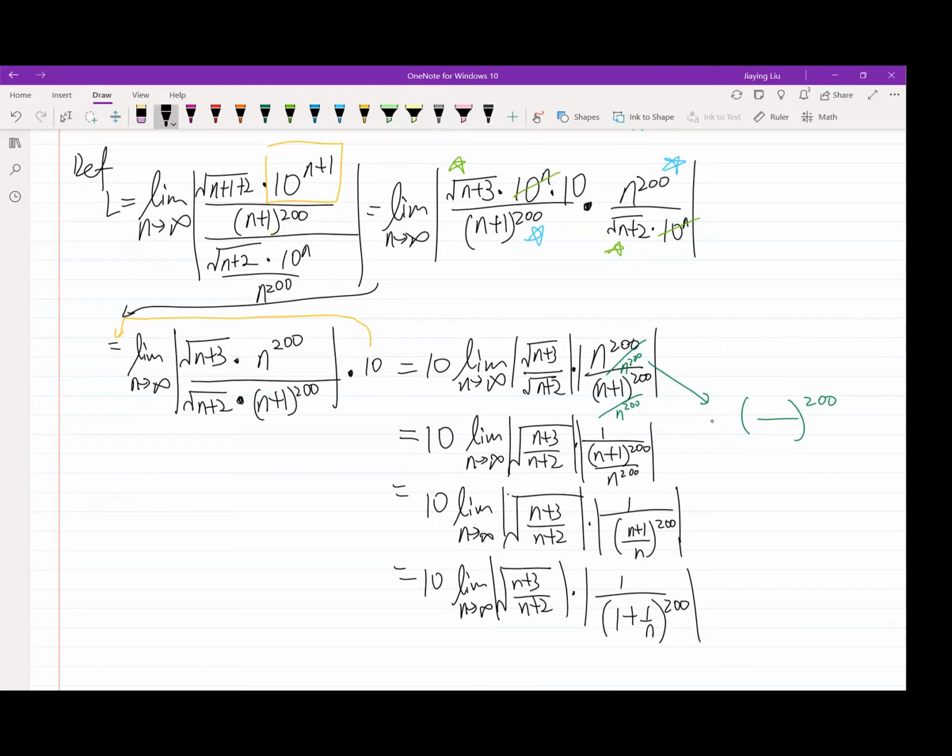And now we can take the limit of multiple terms, so we can take the limit of each term. If we take the limit of the first term, if you don't see it, we can just divide by n in the numerator and denominator. And that will be 10 times the limit of the square root. Underneath the square root, we get 1, so that's the square root of 1, just 1. Then if we take the limit of the second expression, as n goes to infinity, 1 over n goes to 0. So the denominator there becomes (1 plus 0) to the 200, which is 1. So again, you get a 1 there. So it ends up being 1 times 10.